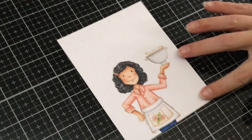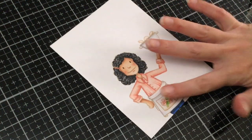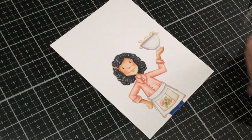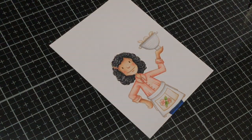Okay, so I hope you enjoyed the tutorial on coloring this leading lady, the cooking leading lady. And now you can go ahead and watch me do the background.